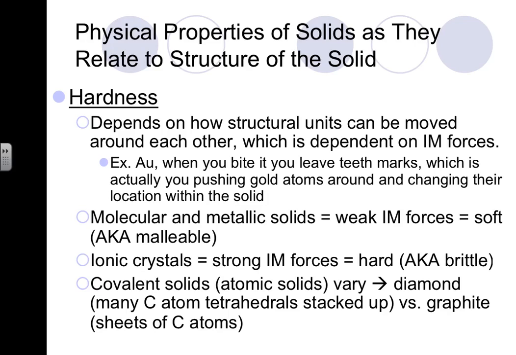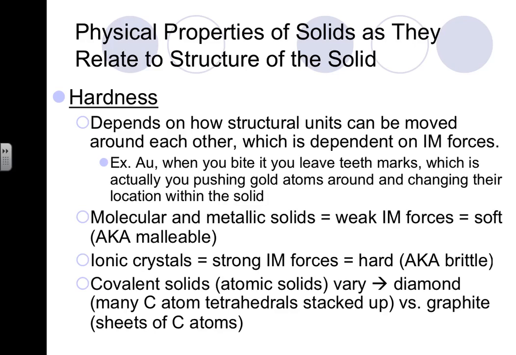But diamonds are made of carbon atoms that are stacked in tetrahedrals. So imagine your molecular geometry, that tetrahedral form, and you stack a whole bunch of these tetrahedrals on top of each other, which means that they are bonding side to side and up and down, which creates incredible strength in diamonds. Well, graphite is actually made up of all carbon atoms, just like diamond is, but they're arranged differently.